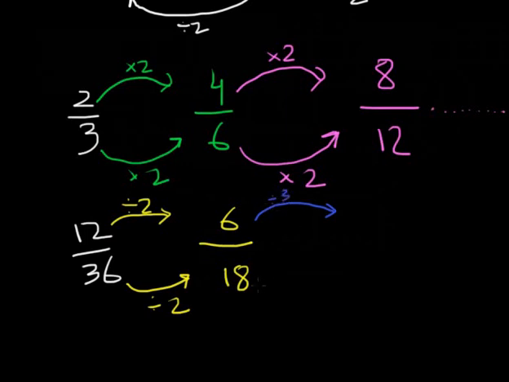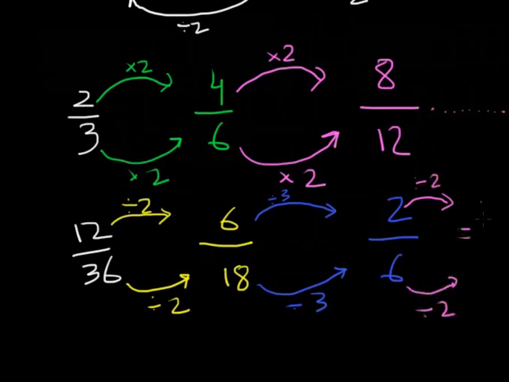So by dividing this fraction up and down by 3, the new fraction we get is 6 divided by 3 is 2, and 18 divided by 3 is 6. This can further be simplified by dividing it by 2 again. So let me do it in another color, new color. So 2 divided by 2 and 6 divided by 2, we get 1 over 3, and we cannot go any further. So here is the limit.